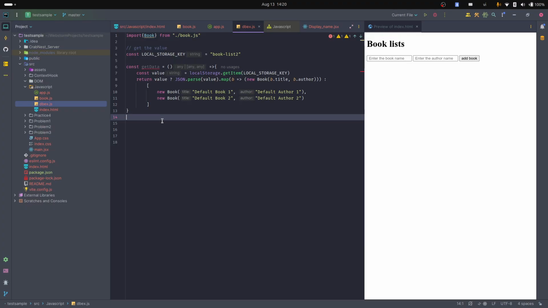Now we will create another function to save the data. Save data is worth using an arrow function here.